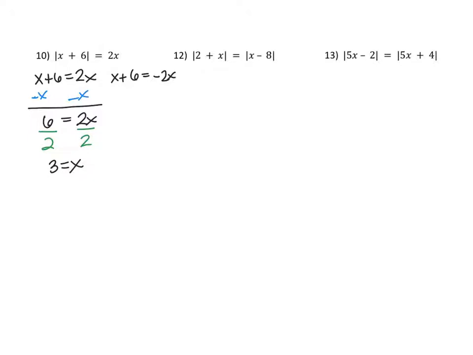And you want to make sure that you see if this solution will make your original equation true. For the second equation, I'm still going to subtract the x over to the other side, and you get 6 is equal to negative 3x. This time dividing by negative 3, so we get negative 2 is equal to x. And again, we want to check our answer. So this one is going to be extraneous.